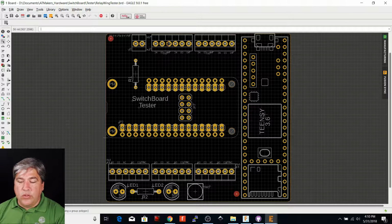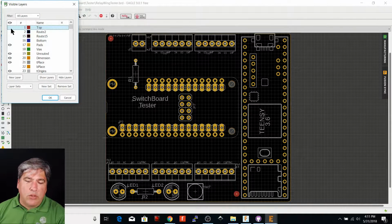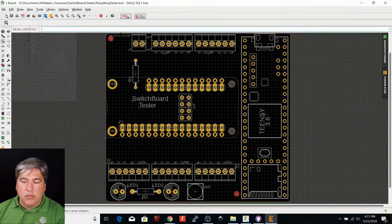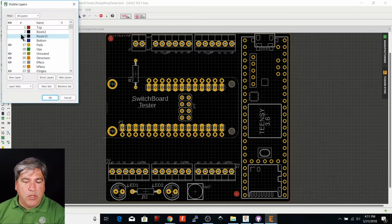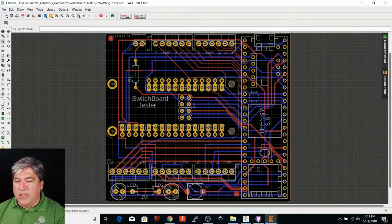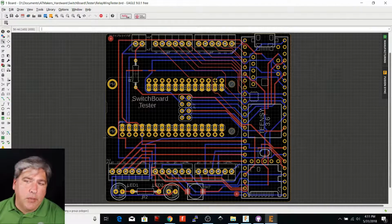Therefore, these two should be connected, and I can test that. So I basically went through, and in about an hour, about 2 hours total, I added connections between all of the pins that we're talking about on the controller and all of the solder points that are going to be on the board.